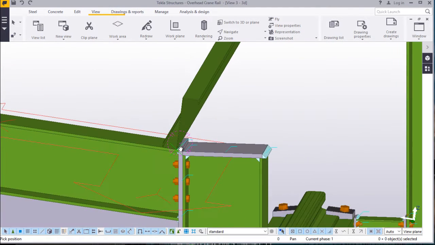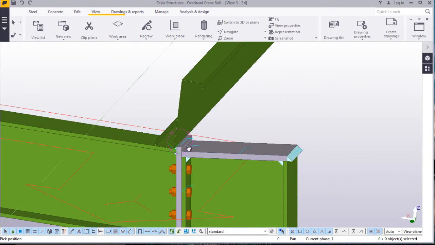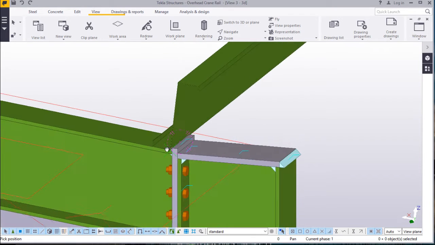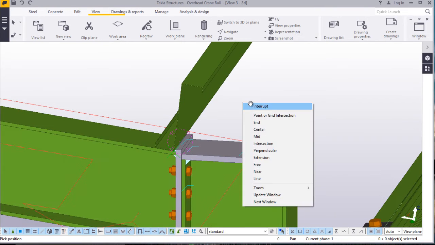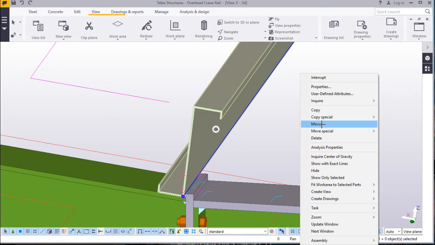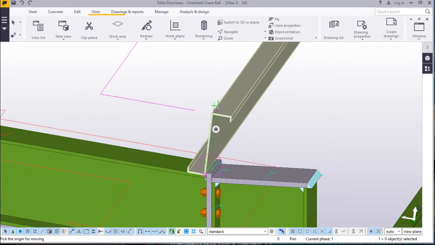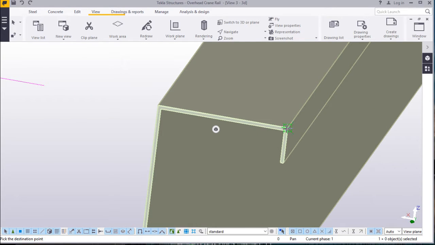Now, next thing, we want to give an offset of 100 or 200 away from the eave, because if it stays like this, we will be unable to place our cleats. Now we will go ahead and run away from that command of rotation and click this member, right click and click move. To move, we want to snap at a point and give a direction where we want to move to. We will snap at this point and place our cursor showing the direction of our movement command.